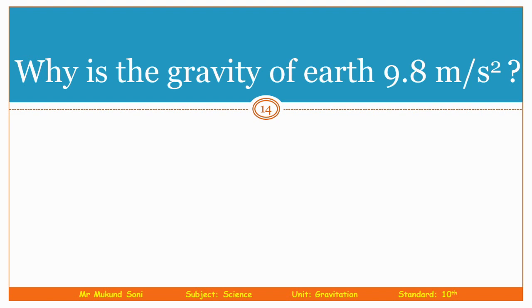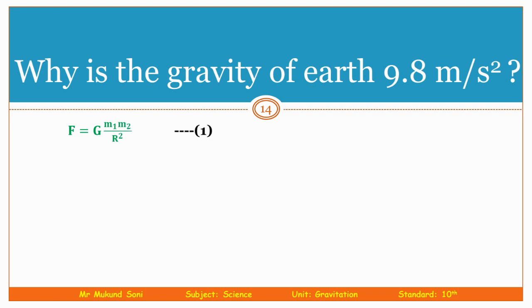Now, there is a question: why is the gravity of the earth always taken as 9.8 meter per second square? Is there some reason, or is it just some random number? Think scientifically. There is always some scientific reason behind having such a number very precisely. And why not 10? It could be very easy to memorize, right? But it's just 9.8. There must be some reason behind it. Let's check it out.